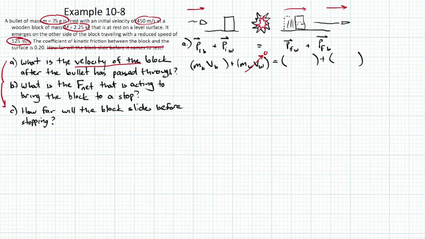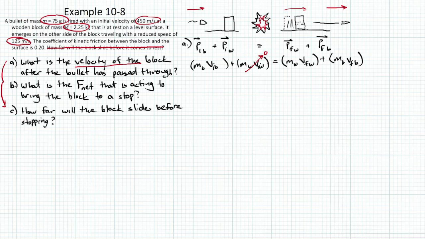And then after the equal sign, we have our mass of the wooden block, assuming there's no mass lost. Now, usually when you shoot things with bullets, it loses some mass, but we're assuming that it's the same mass, despite maybe having a hole in it. And this is going to be our velocity final of the wood block, plus the mass of the bullet times the velocity final of the bullet. I probably should have written initial velocity in there for the bullet, but of course this goes away anyway.